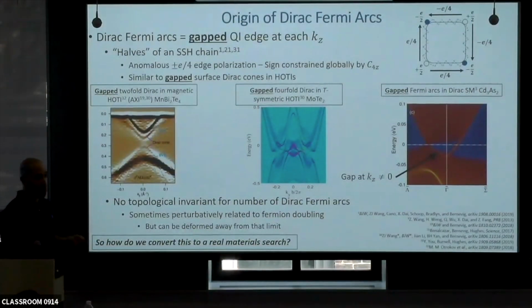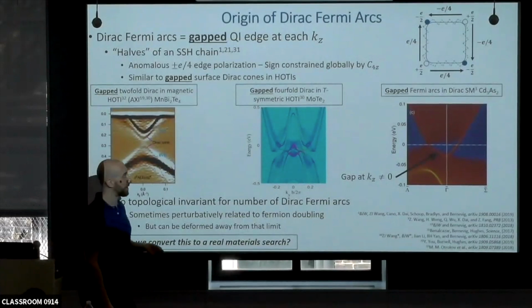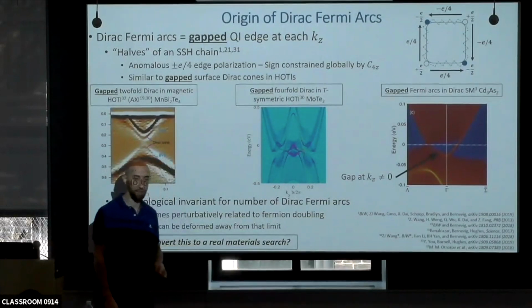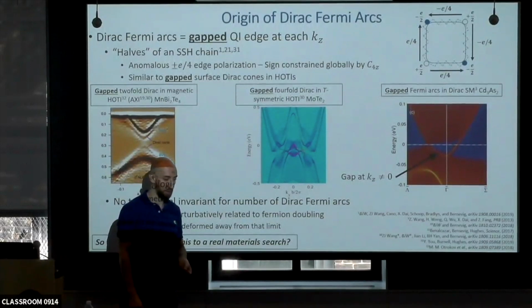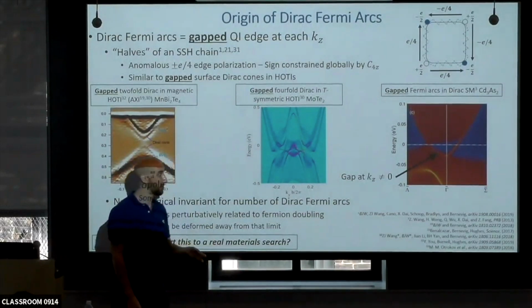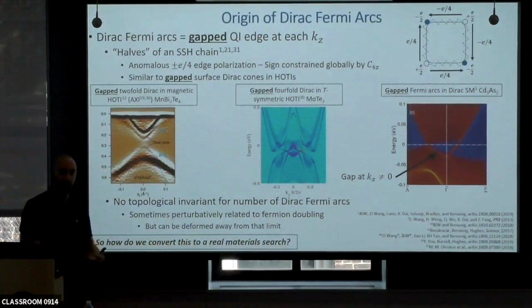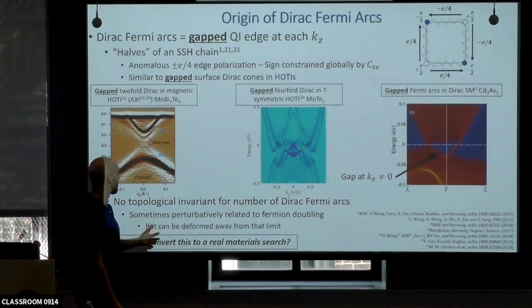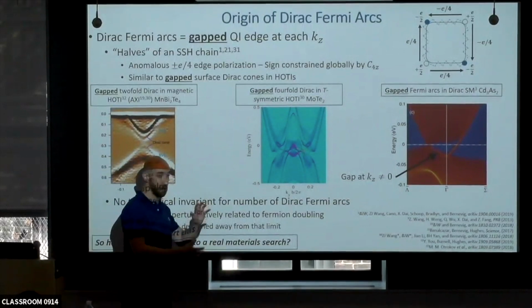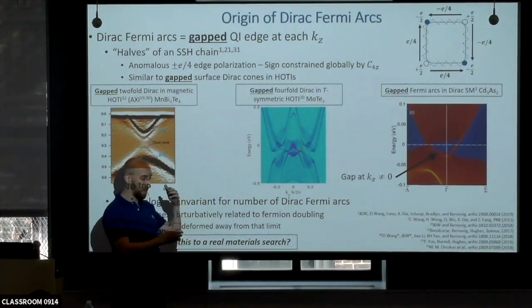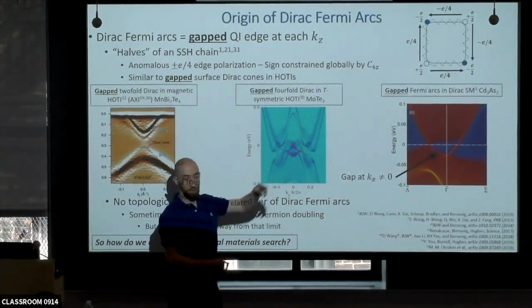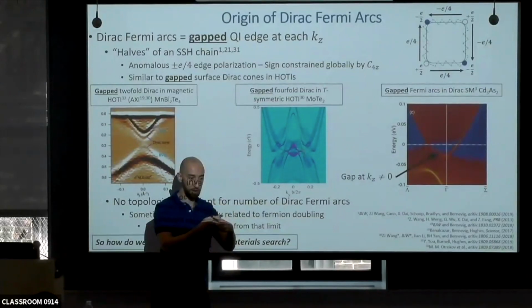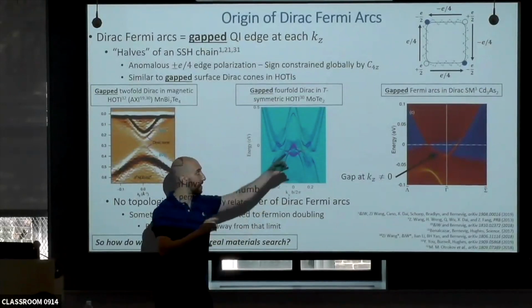And so in the quadrupole, the edges each carry, keeping C4 symmetry, an anomalous half of the dipole moment of the SSH chain, where the signs of that half are exchanged by C4 symmetry. And this is reminiscent of what occurs in TIs, so in higher order TIs and crystalline TIs. So in crystalline TIs, there's some anomalous surface phase that's derived from a gapless phase. So here I could think that I have a 2D TI with a single Dirac cone, and I'm gapping it with a different mass on the quadrupole.